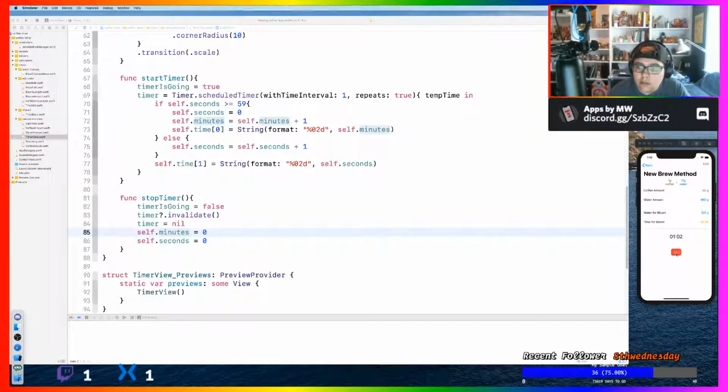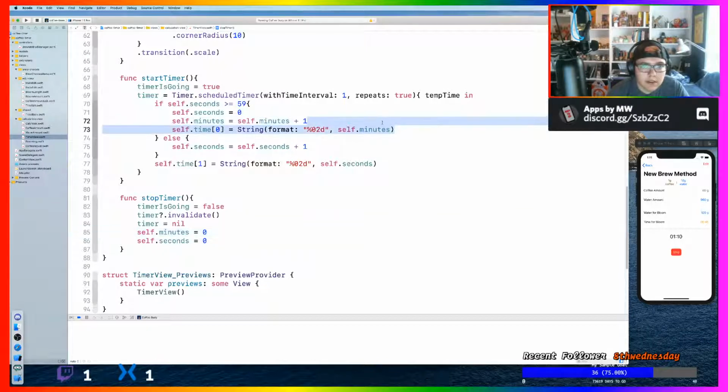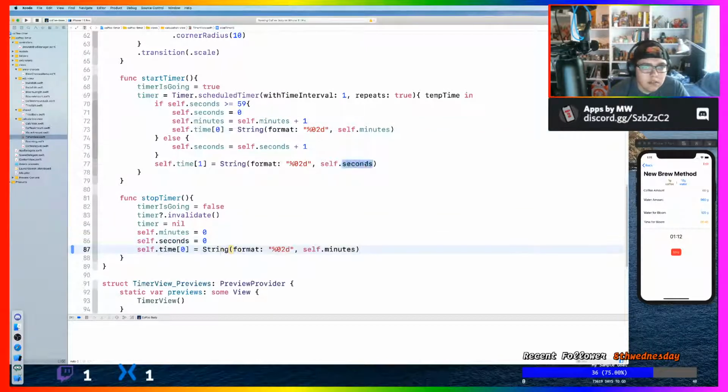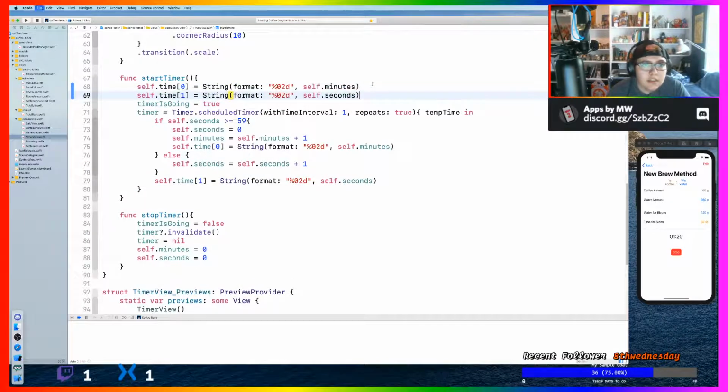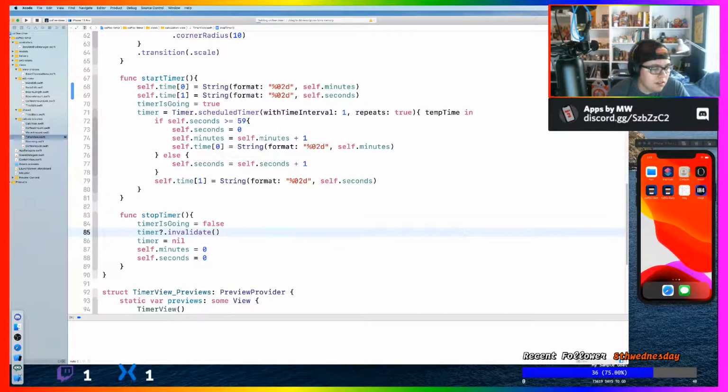Okay, so if I hit stop, and then I hit start again, see, it starts back over. I bet it's because I don't format it again. I don't reformat it, so that self.time at 0 doesn't actually get reformatted. You know what? Let's just put it up here at the beginning, and we'll get this also reformatted. Because the only reason that seconds gets reformatted is because it's going to get reformatted every second that it happens, which is what that does there. So that should be actually fixing that.